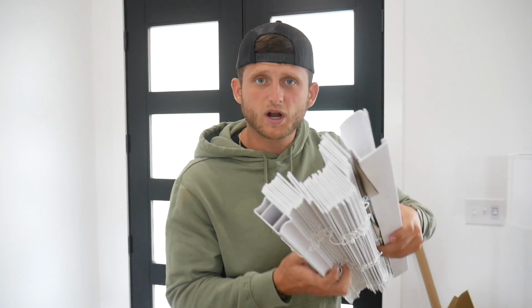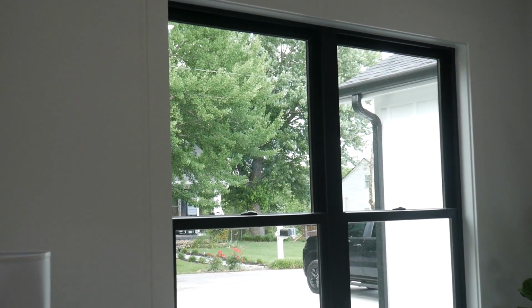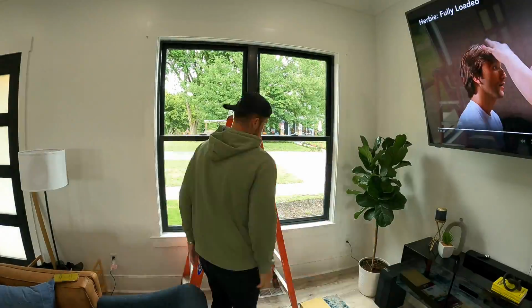Anyways, enough talking. We're gonna start installing these. Can't wait to finally get these up because people can't see in my house in the middle of the night. Check out the window right there. We're gonna start here in the living room. Very excited to get this done. Like I said, if you wanna see the house furnished, go check that out in a different video, but I gotta get these things hung real quick. So anyways, let me get to work. Y'all keep watching.